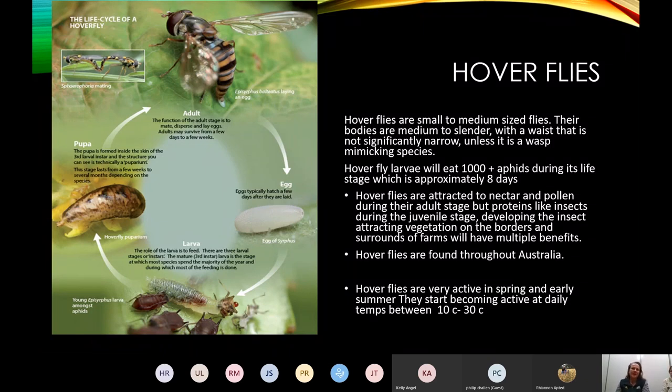So the hoverfly, it likes to mimic a wasp, so a bird predator to that hoverfly, or a dragonfly even, would see that little hoverfly fellow as another predator and move away. So it has the black band, the yellow band, the black band. It has a very thin wasp-like body, but it's a bit more akin to a bee. So it's in the fly family, the typical fly family, which is the Diptera.